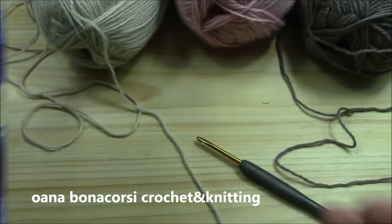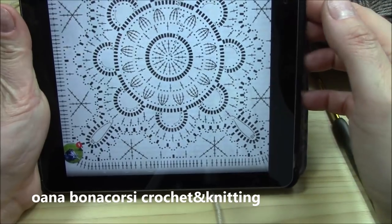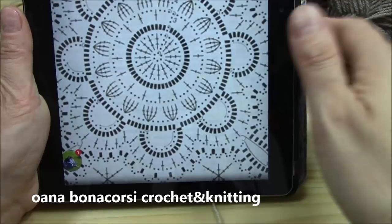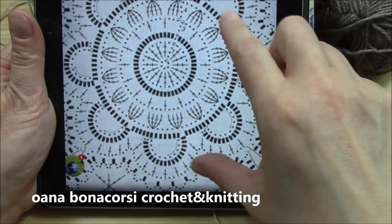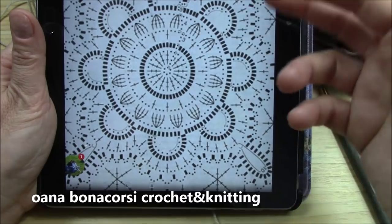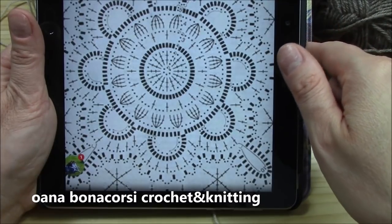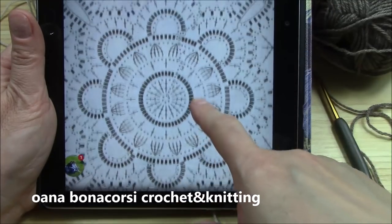It's a square that I found on the internet, on Pinterest, I think, and I saved it on my computer because I said, oh my gosh, this is something like a square motif. It's wonderful. It's not very difficult for the first five rounds. Afterwards, it's a little bit more difficult, but nothing to frighten us. I will explain round by round and you will see that you can do it.